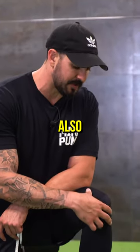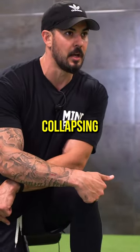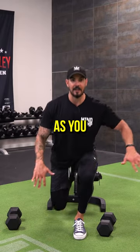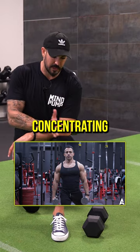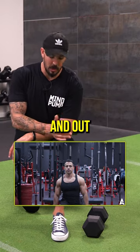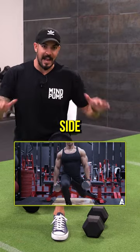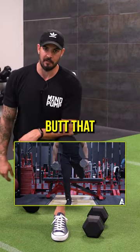You might feel it in your knees, and that's really common — that's the collapsing of the knees. You want to think about pushing the knee out as you drive up. While you're mentally concentrating on keeping the knee open and out as you drive on the hill, you're also activating the glute med, which is that side butt — and that's going to give you that heart-shaped butt that everybody's looking for.